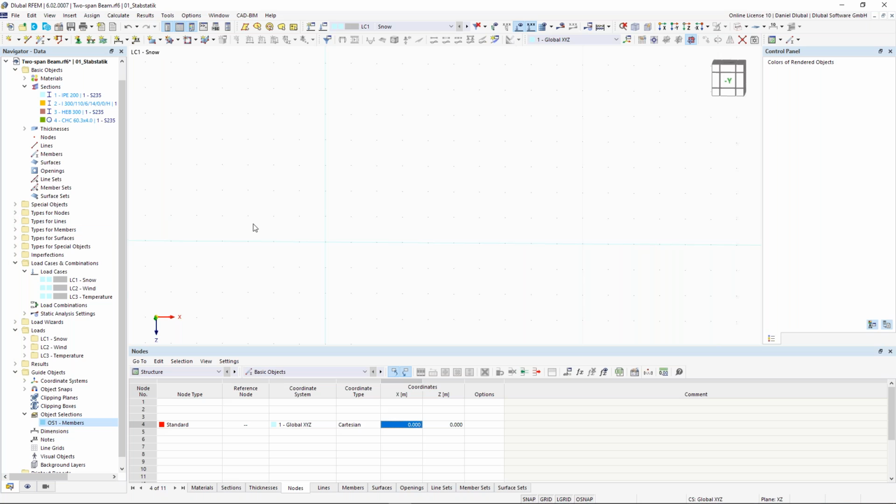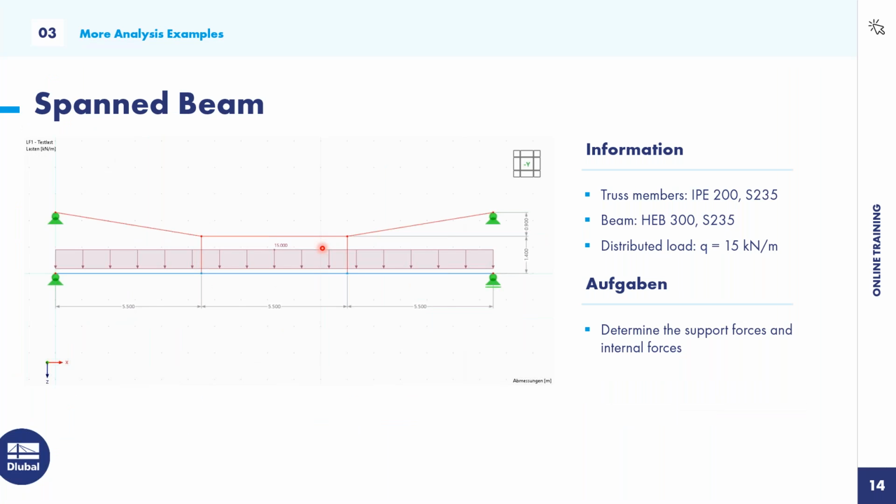I do a kind of this example, a spanned beam. So here we have a normal beam which carries bending moments, which is also bending active, and this supporting tensile structure is just carrying normal forces. So let's model it.